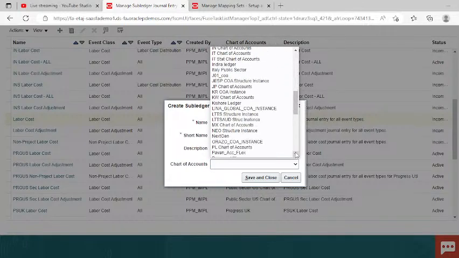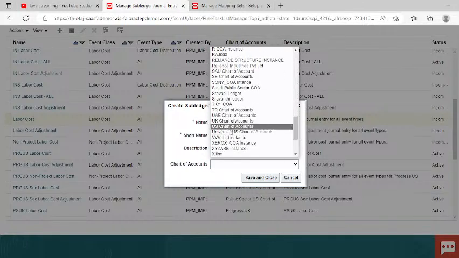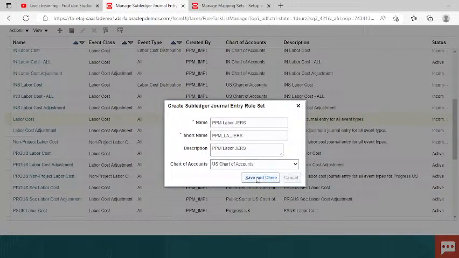Select the chart of accounts here, that is US chart of accounts. Click on save and close.